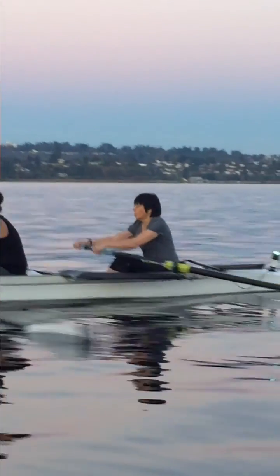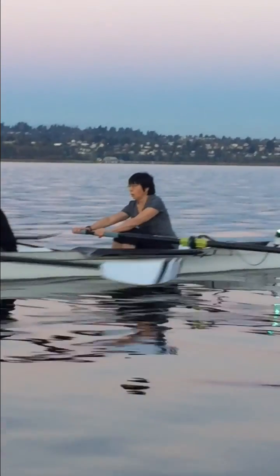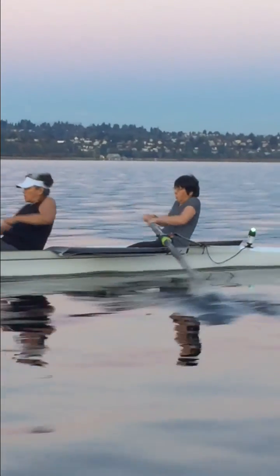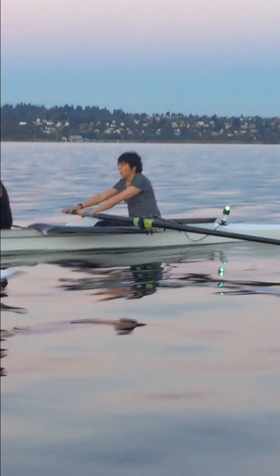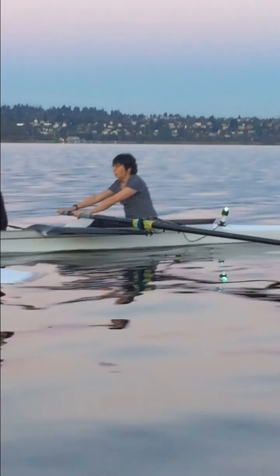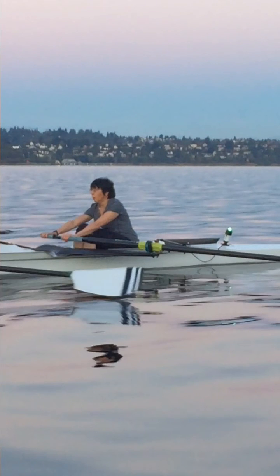Sandy, you're extending really well here. But what we need to do is use that outside hand a little bit more. If you notice right in here, your hand is just wide open. And it's not gripping the oar. You want to control that with the oar and place it in with the outside hand.